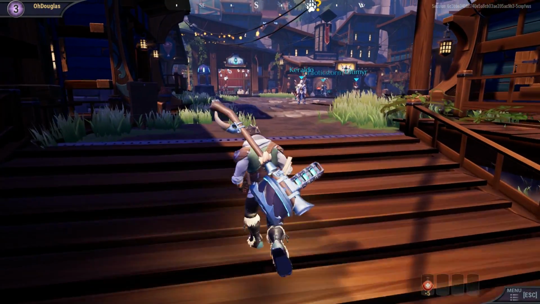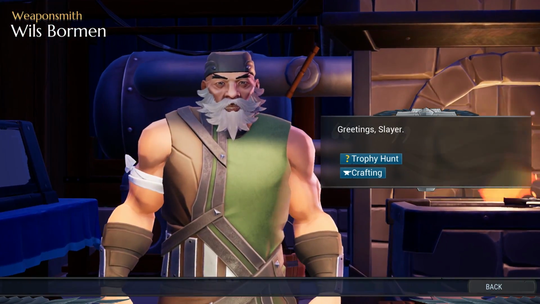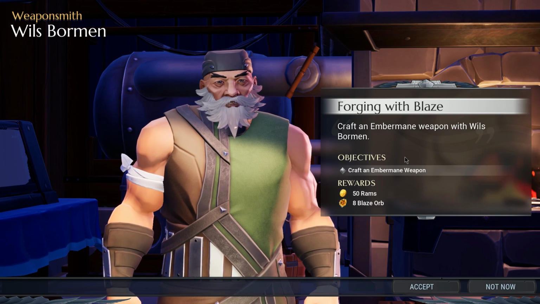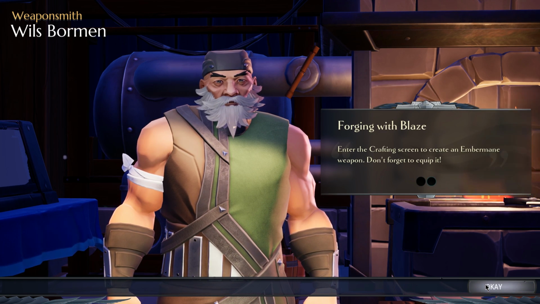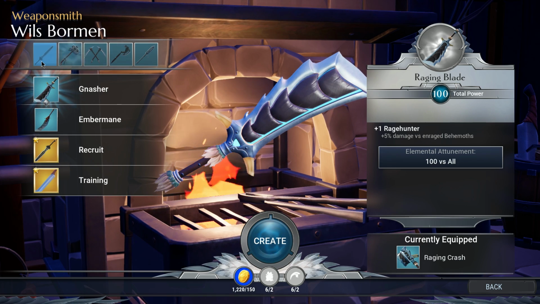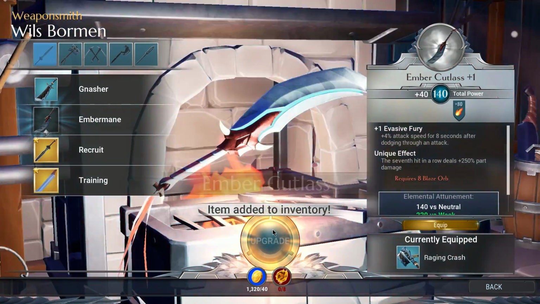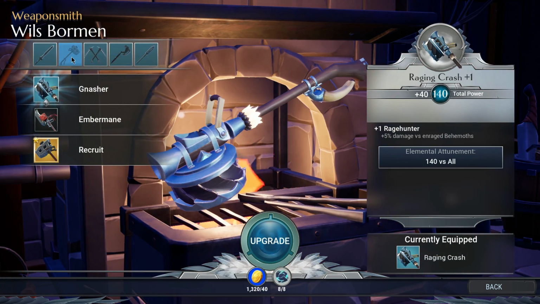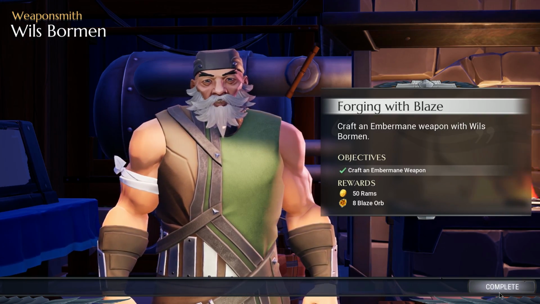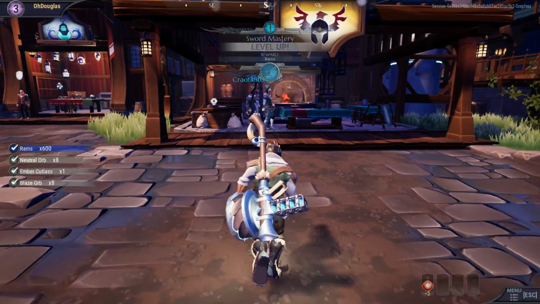Okay, now we're back in Ramsgate, and it's time to talk to Wills and turn in our quest. And after we do that, we'll be making the Embermane sword. So I strongly suggest making the sword, especially this sword. You can make the chain blades if you want to, but the sword's just a better pick because it does more damage than chain blades in the current state. But the reason why I want you to make this is because you get a unique equip that gives you 250% extra part damage on your 7th hit. And in the beginning, it's all about getting part breaks. Very helpful. So that's my suggestion.